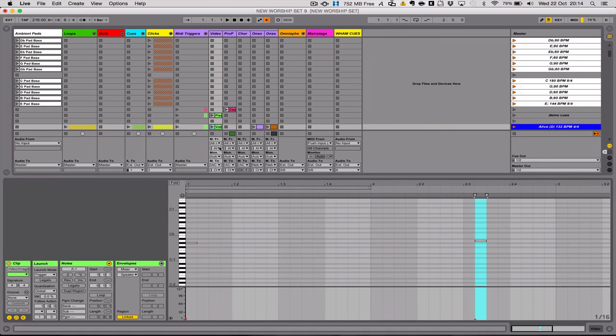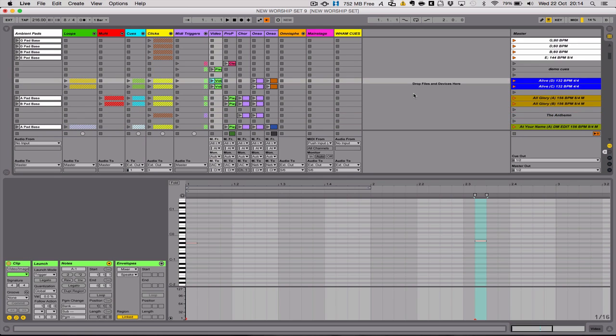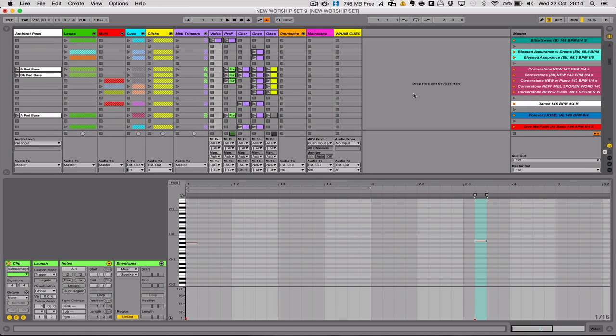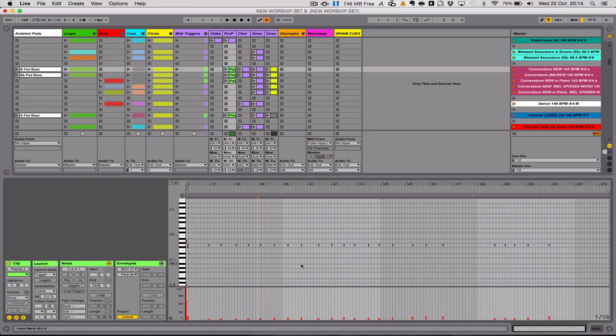Videos are quite straightforward to do. You just make sure you drag this note into the right point so the video triggers in time with the loop, and you're away. Slightly more complicated, but not difficult, is a song. So let's go to our demo one that we use for Cornerstone. So let's double click into the MIDI note. So here you can see we've got a lot more MIDI notes ranging over 241-ish bars.